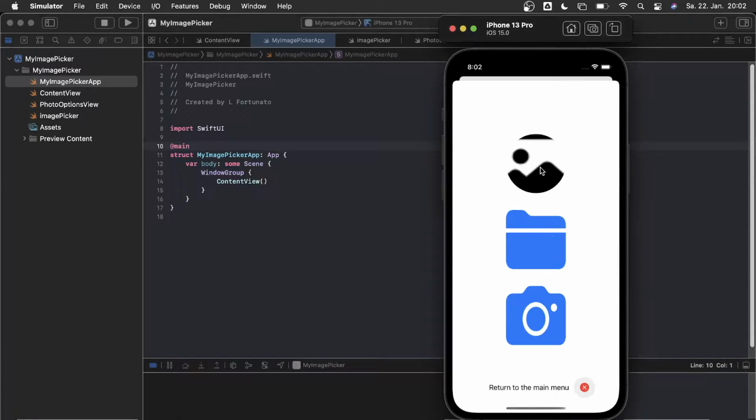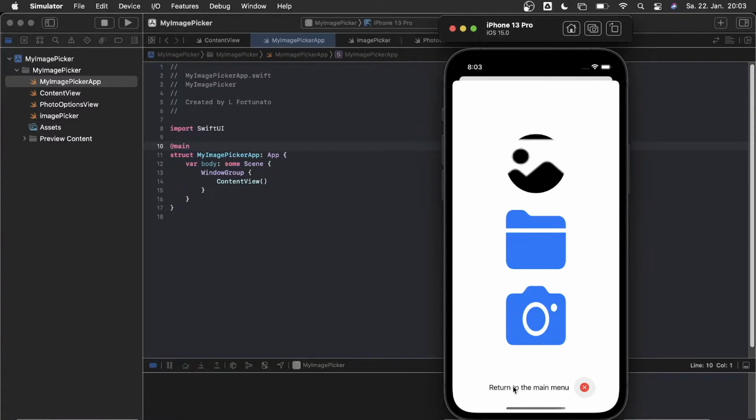There you could have seen on the content view file, we just simply had a text and a button beneath it, which allows us to present a sheet, which you can see here. And then we have three things we can see. On top is an image with a default value of photo, which is a symbol of SF Symbols. Then beneath it we have two buttons, which will let us access either the photo library or the camera of your phone to either select a picture or to take a picture. And this picture then may become displayed on top here on this circle.